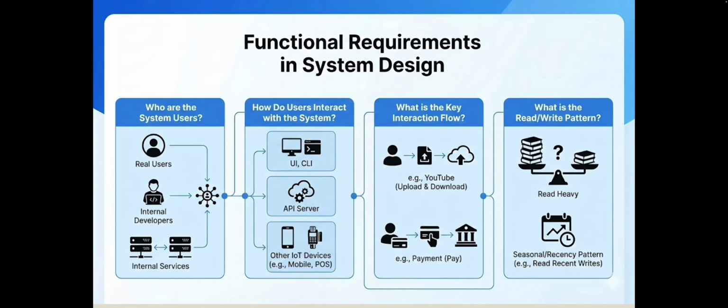So here's why this matters, right? Different user types means, for example, real end users come with their own read and write patterns that we will discuss in a moment. And internal developers, on the other hand, at most companies, you are looking at maybe 100,000 of them at very large organizations, which is still a relatively small number compared to consumer scale.